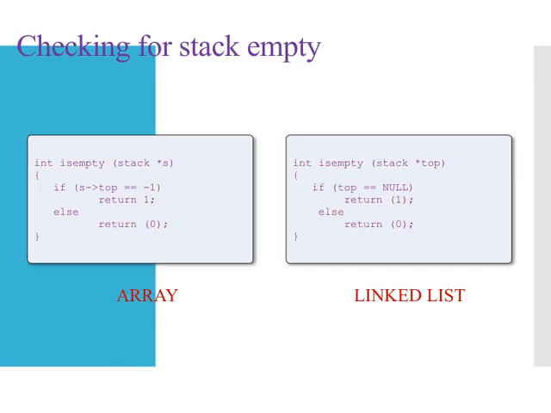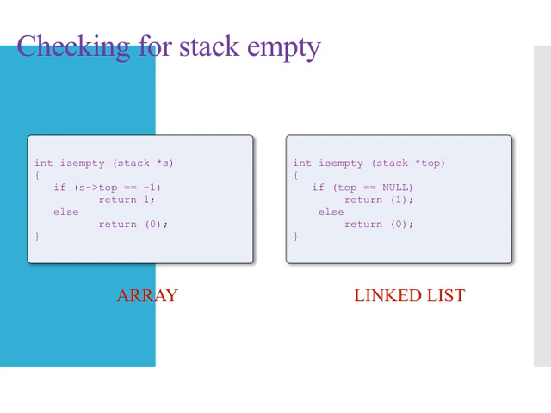Let's talk about how we check if a stack is empty. In the array implementation, we usually keep track of the top index. If top is -1, it means there are no elements in the stack, so it's empty. That's when we return 1, indicating true. Otherwise, if top is not -1, the stack has some elements and we return 0, meaning it's not empty.